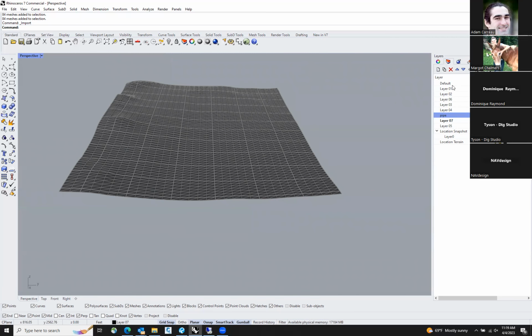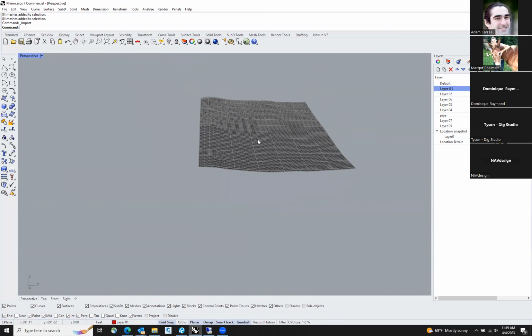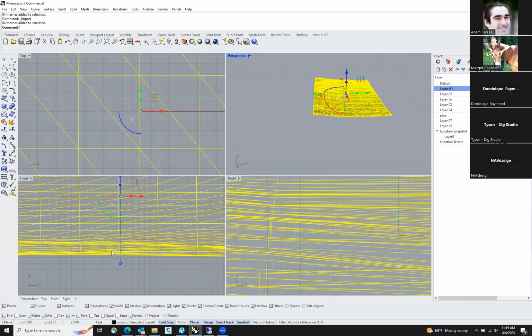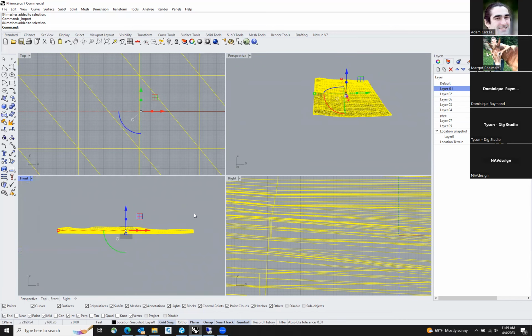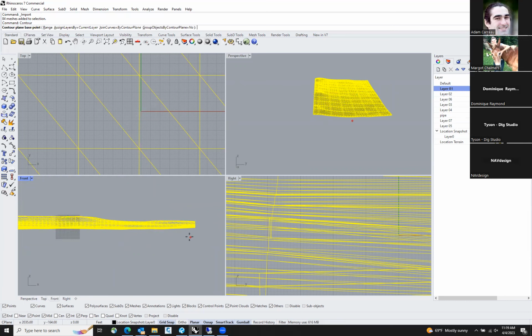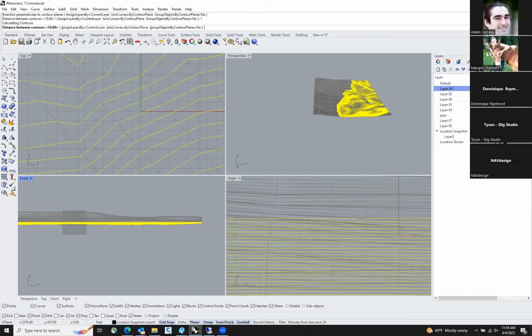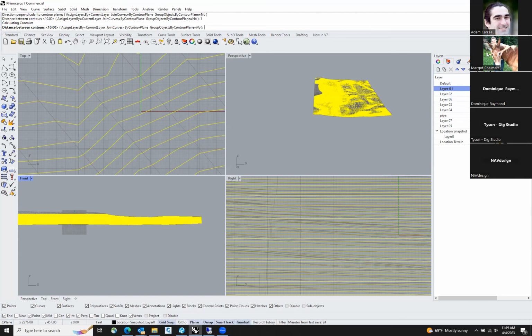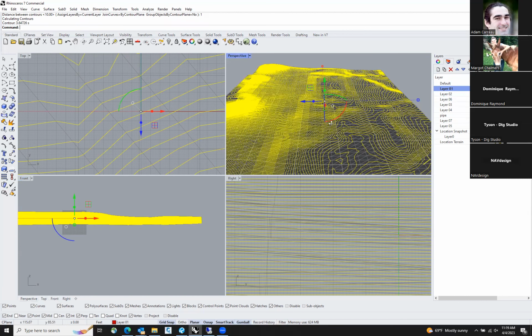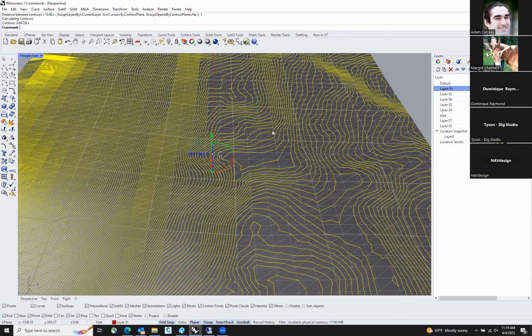And what I'm going to do from there is run one of my all-time favorite commands, which we've discussed earlier, contour. I'm going to select a base point, and I am going to make sure I'm contouring in the Z direction, which you can see on the perspective view here. And I'm going to make this interval 1. And as you can see, it just generated all those contours from that surface that we got from SketchUp.